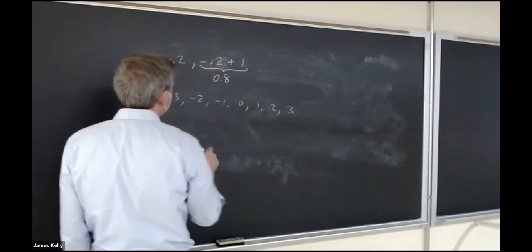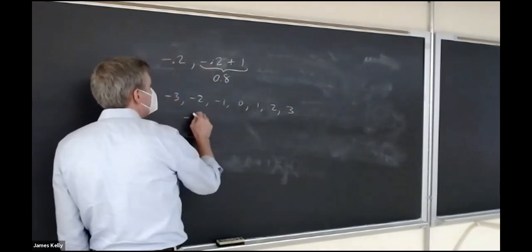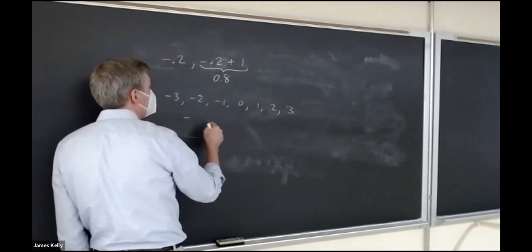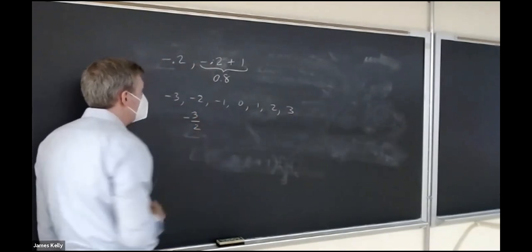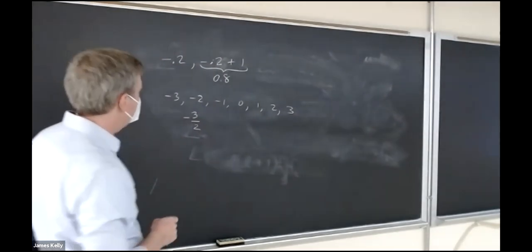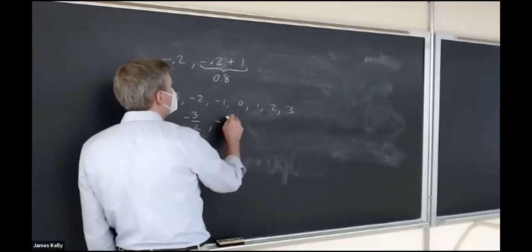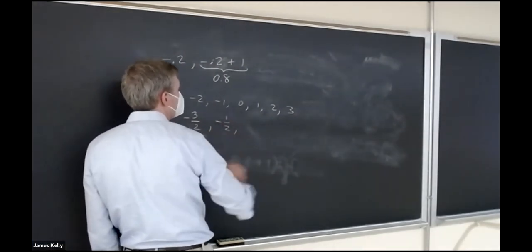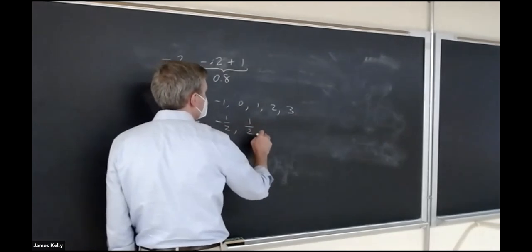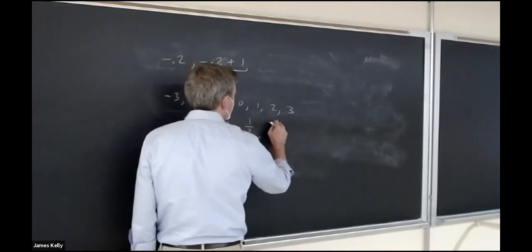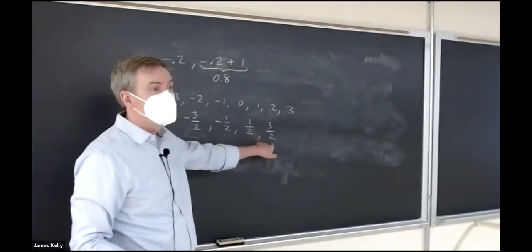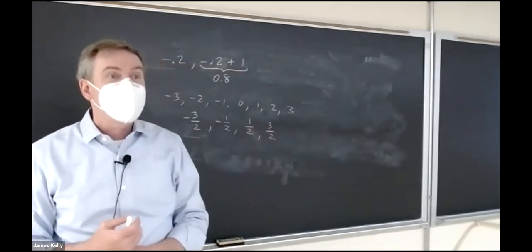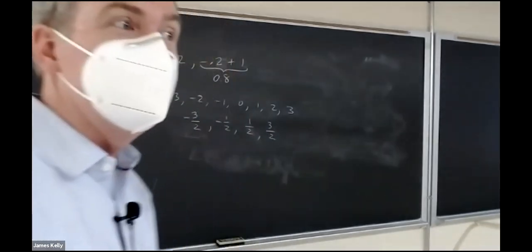But it's also true that if L is a half odd integer, in other words, I start out at minus L, and minus L is minus 3/2. If I go up by 1, then I'm at minus 1/2. If I go up by 1 again, then I'm at plus 1/2. And if I go up by 1 again, then I'm at 3/2. And I've gotten to the corresponding positive one. So it looks like half odd integers work in addition to integers.